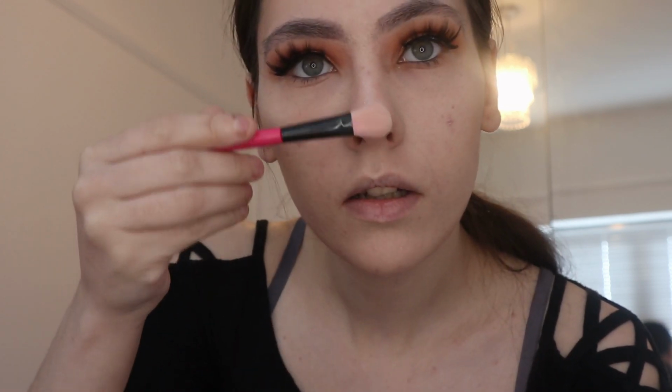So then I'm just going to take it and just go down the middle, not too much, a bit at the end of the nose, like that. Just blend it out a little bit, so it doesn't look too harsh. Like that. And again, Cupid bow. Oh, I mean, that's just stunning, isn't it? Just stunning. There we go, like that.